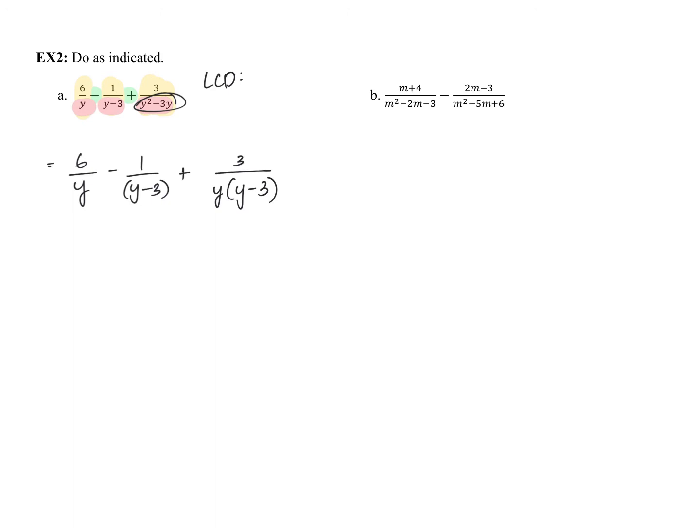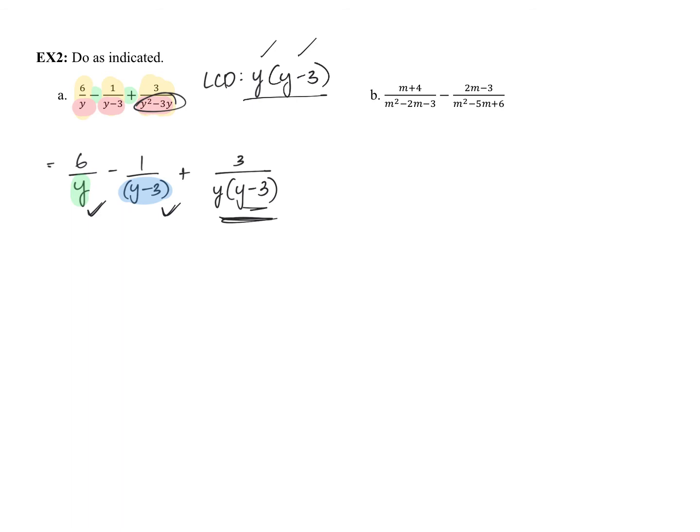Now I want to create a common denominator that includes all of these. So first I like to take the first fraction's denominator. That's a y. So I know that one's included. Now let's take a look at the next fraction. Do we have a y minus 3 in our denominator up here? No, we don't, so we need to add that in. y minus 3. Okay, so we've added it in. These two denominators are both satisfied. How about this denominator? Do I have a y? I do. How about a y minus 3? I do. So in fact, I've satisfied all of them.